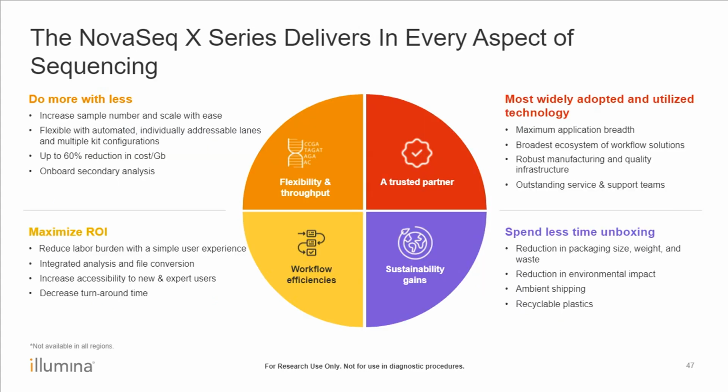The NovaSeq X has delivered in all aspects of sequencing. We've decreased cost and turnaround times while increasing output. We've made it easier than ever to use and even added onboard analysis. We've extended our commitment to sustainability by reducing packaging and waste and enabling ambient shipment. We have thousands of instruments worldwide running many types of applications on our platform. Lastly, we have an amazing service and support team dedicated to helping our customers succeed as they dream big.